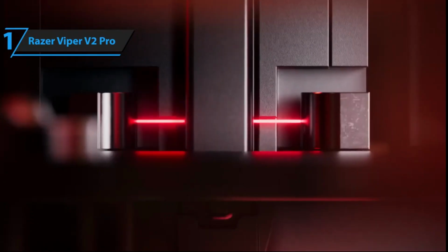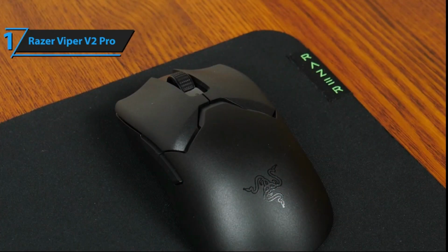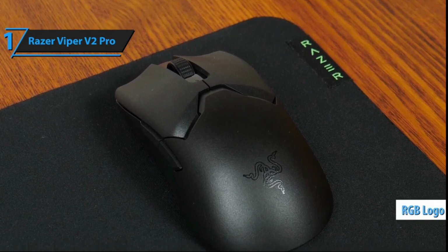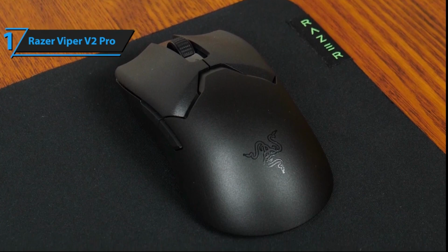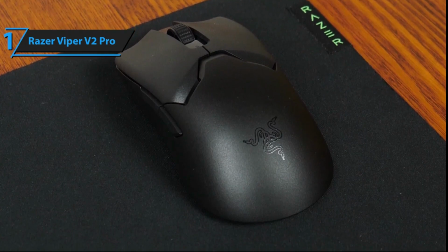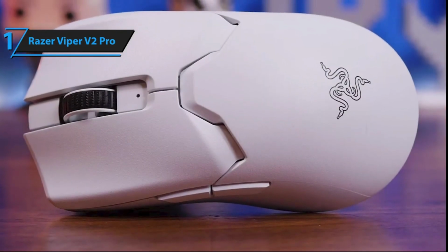In terms of design and form, the Viper V2 Pro mirrors its predecessor, the Viper Ultimate, with subtle differences. It shuns the additional buttons and side handles found in the Ultimate and even omits the RGB logo at the bottom. The lightness of the mouse contributes significantly to its comfort. When it comes to build quality, the V2 Pro doesn't disappoint. With its rugged outer shell, it offers a firm grip, enhancing precision during intense gaming sessions.